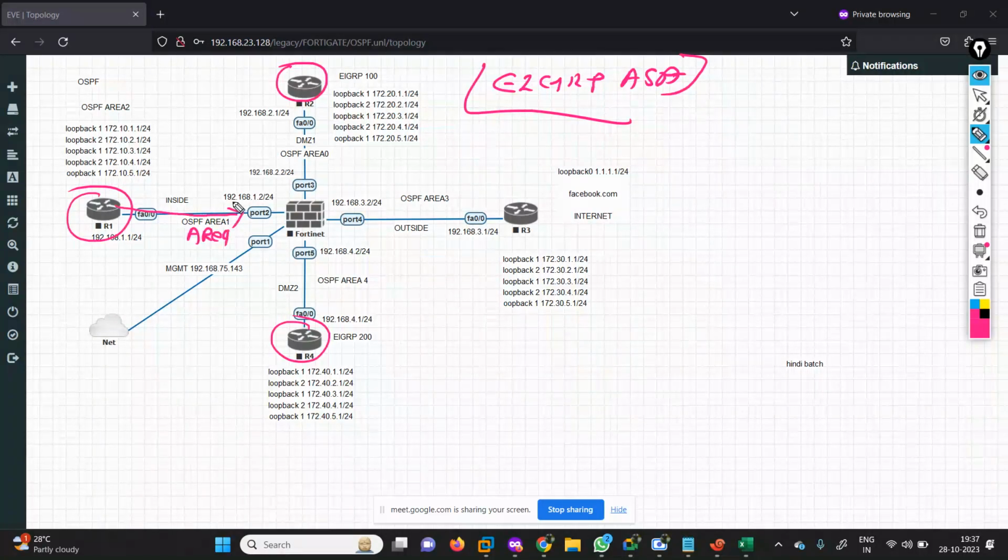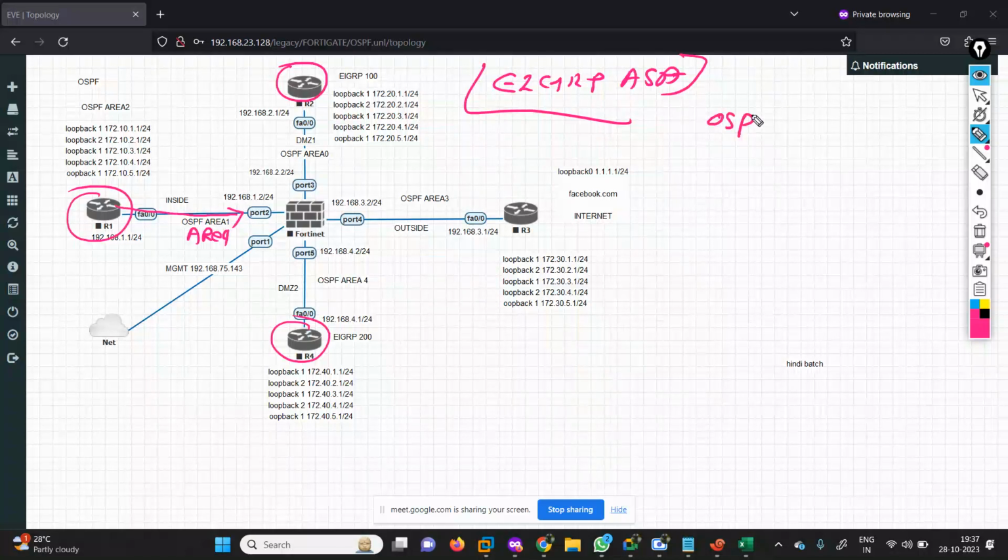I believe you guys are aware of the OSPF terminology. OSPF is a link state routing protocol. It comes under the IGP and it has the concept of areas, right? So I think Lakshmi, you are not very aware of routing, right? Not that much. Yeah, so I'm just going to explain a little bit about OSPF.